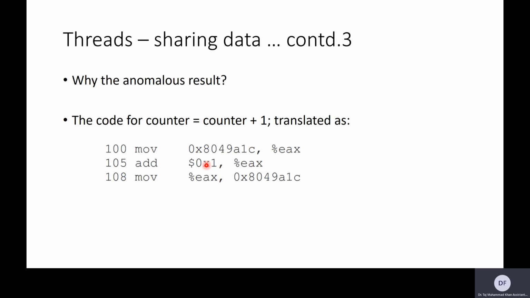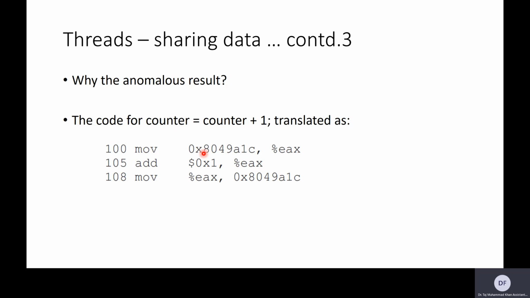Thread T1's context is stored in RAM and thread T2's context is loaded into the processor and starts executing. Thread T2 runs the same code, counter = counter + 1, so these same 3 instructions are executed in thread T2.